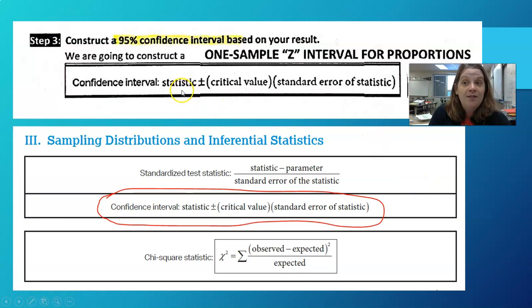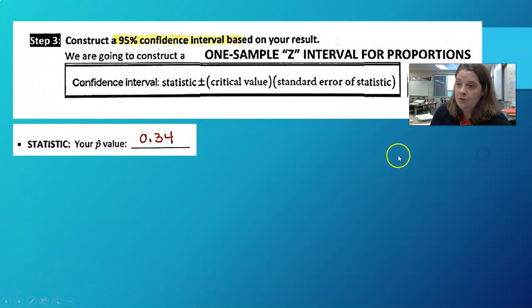So again, remember what this is saying. Statistic, that's the number we get from our sample. I'm going to find a proportion plus or minus the critical value. The critical value is the number of standard deviations you want to go out to trap a certain percentage of all values. So that was that z-score. And then it says times the standard error of the statistic. And we didn't talk about that last time, but we did say it's about the standard deviation. Like you want to go out about 2 standard deviations to trap 95%. So let's get going on this.